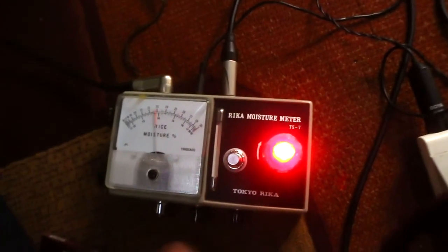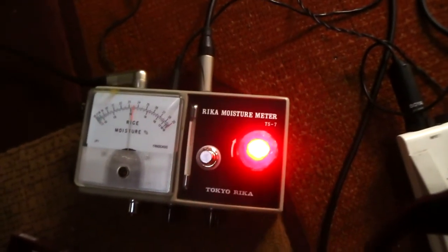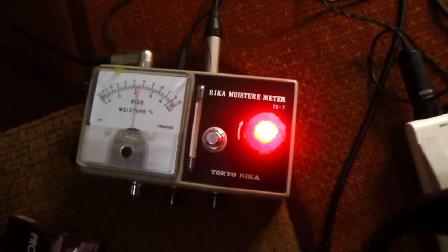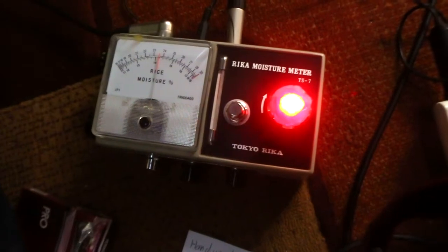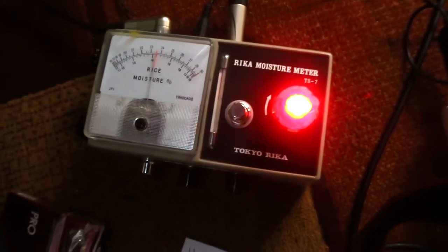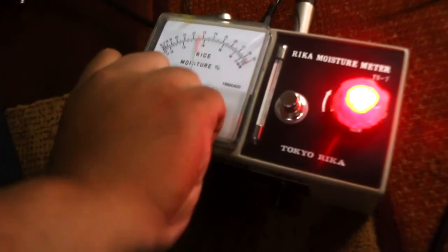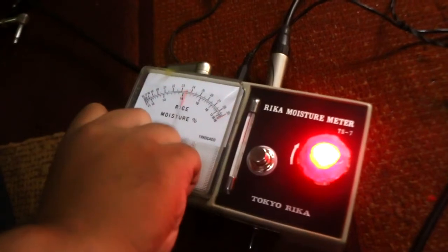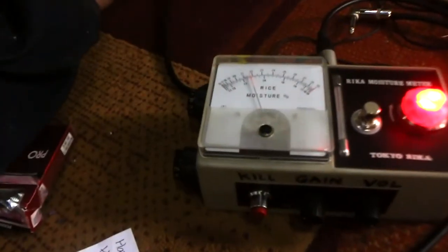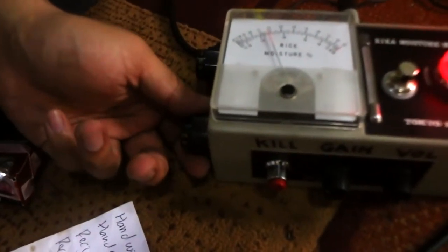Check out this other gain. It also has a video game sound for dummies like me. Destroy your scale.